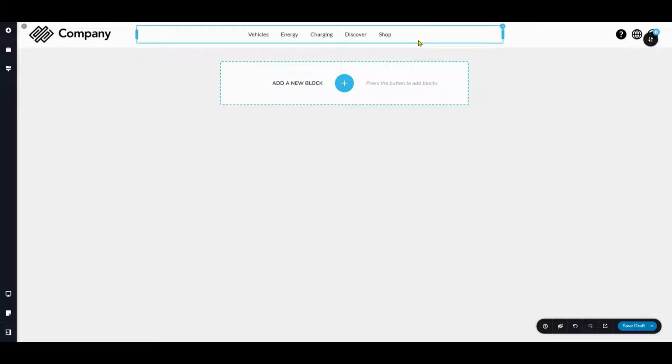What I like about Brizy is its user-friendly interface and intuitive drag-and-drop functionality. With Brizy, you can easily design and customize your mega menu layout without needing to write any code. Its visual editor allows you to see exactly how your mega menu will look as you're designing it, making it easy to adjust elements and create a menu that matches your website's design aesthetic.